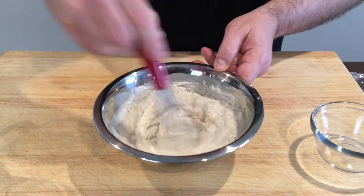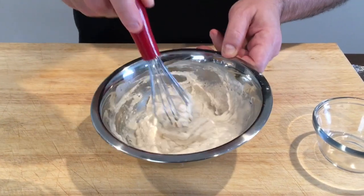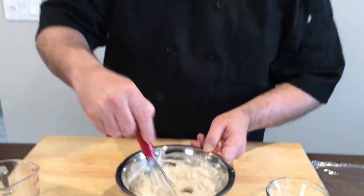What you want to do is decide: if you're going to make your bagels in the morning, you want to mix this the night before. Just cover it with plastic and let it set up in the fridge overnight. But if you want to make your bagels at night, do this in the morning. You can cover it and leave it out anywhere between 4 to 8 hours.